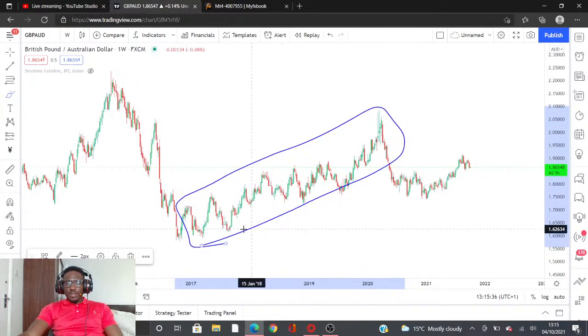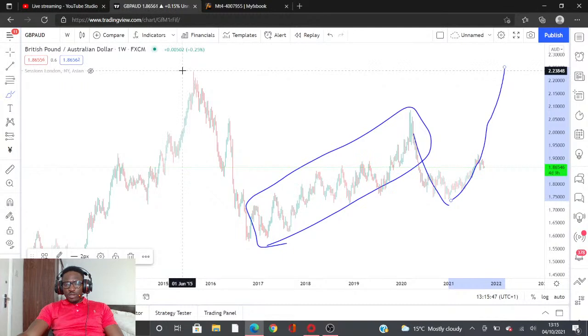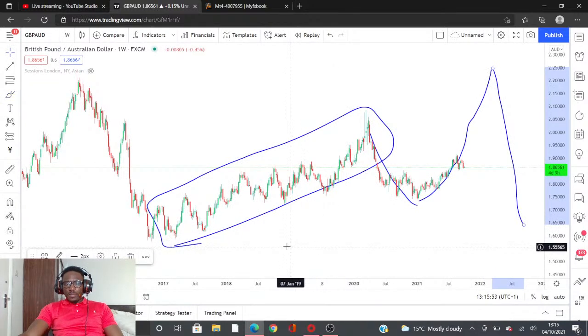This is a sell setup, and you can see the market has already broken that. It's come down, but we didn't go too far. So I expect the market to crawl up and break this previous structure here at the top, giving you the classic 1, 2, 3 correction before we see any move down. So at the moment, short term, I'm looking at GBP Aus as a long trade.